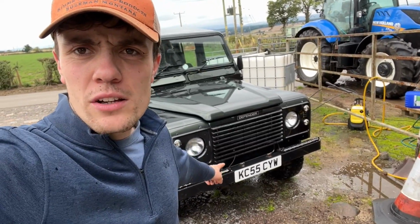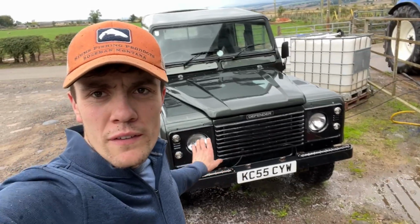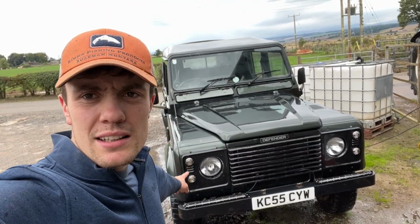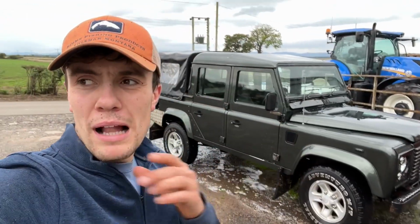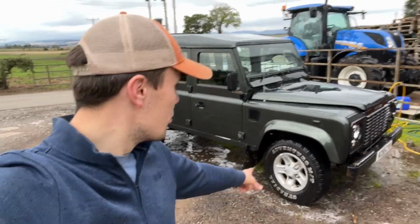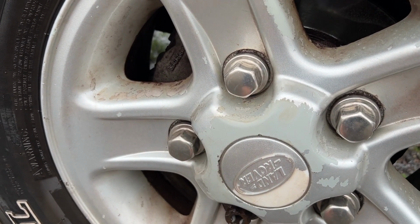Opinions on the front end now. There were guards over the lights which were rusted to bits. Obviously new grills all around that are actually black. The other ones are all faded. Put those LEDs there, and then LED side lights and indicators. I have got black paint for the wheels, but I'm not decided whether I should just stick with silver. I think silver probably looks a bit better. But they're all flaky, so they need sprayed some sort of colour.